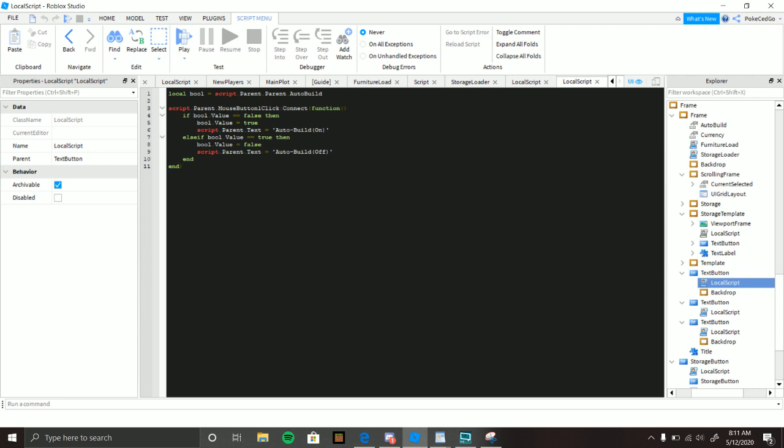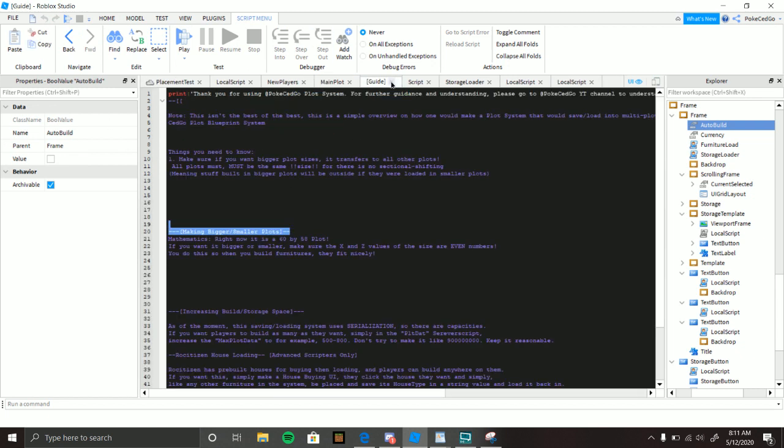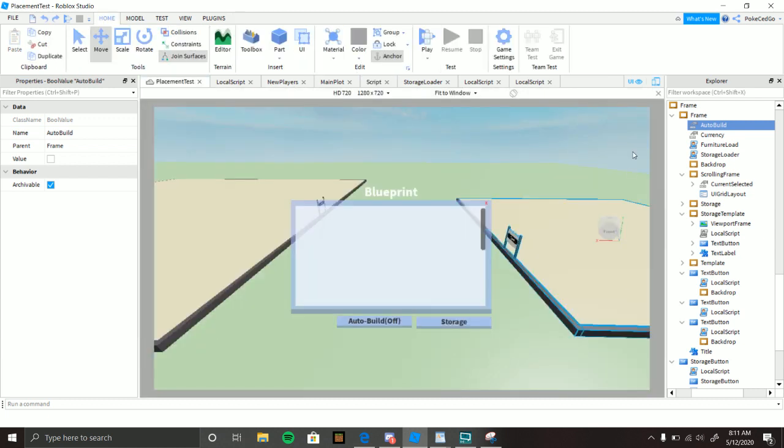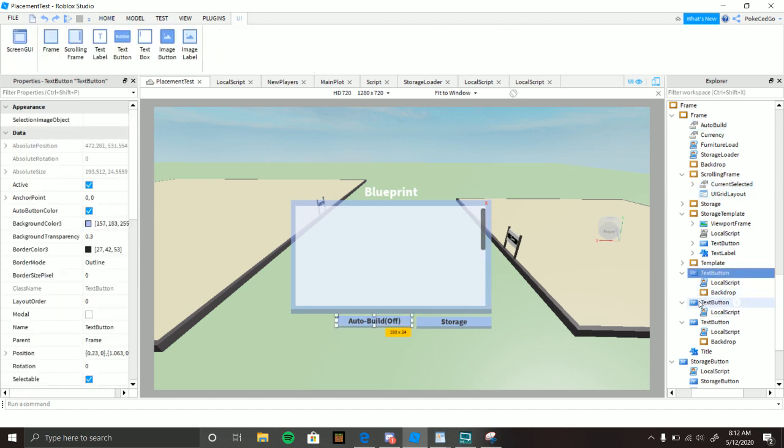It changes this auto build feature bool value to true or false, auto build on or auto build off. So when you click the button, it just changes this to on and off, true or false, which tells every other script which feature you're on. Of course, this one just closes it. Nothing much to explain from that.